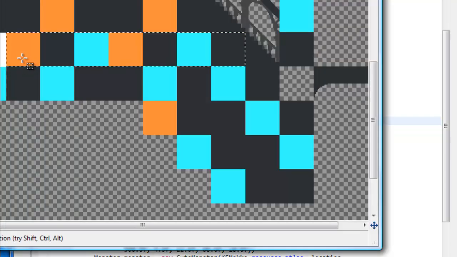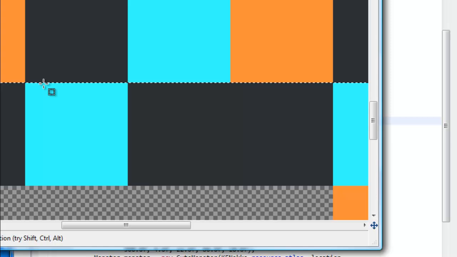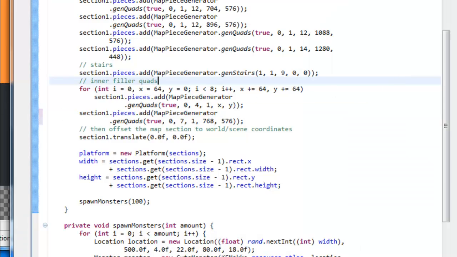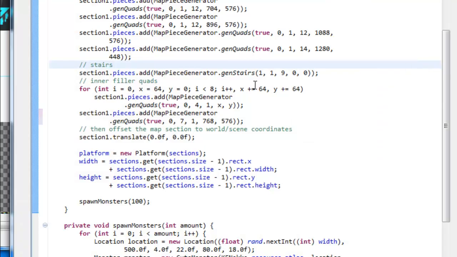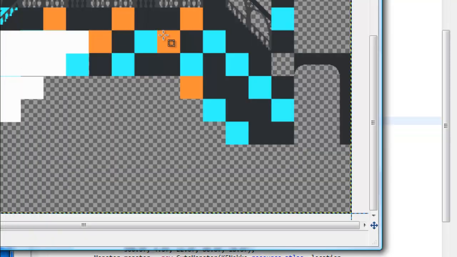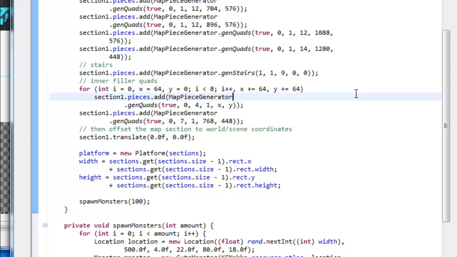With height of, what is this? 448. Okay. So now we can color that off.